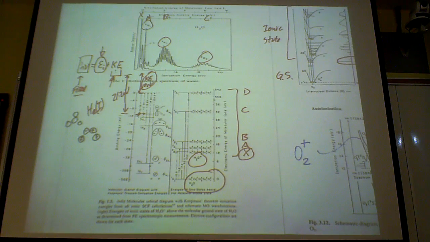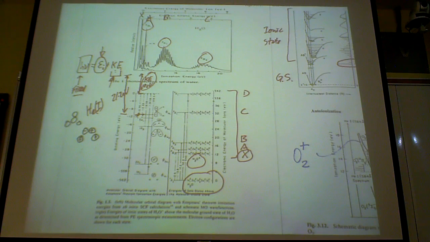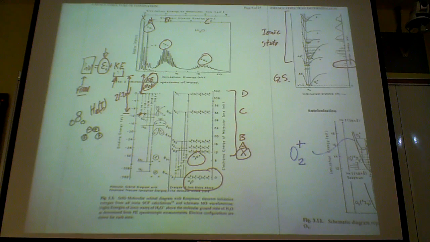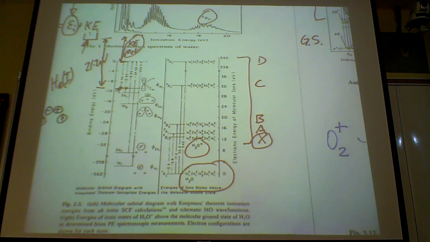Now, if you want to do a little bit better than this one electron picture, you can do it in a configuration, the so-called molecular configuration. Now, it's written like this, right? So you can write it as, okay, well, for the neutral molecule, you have all this electronic configuration. I'm not sure you can see. Let me try to blow this up a little bit. So you can see this electronic configuration.